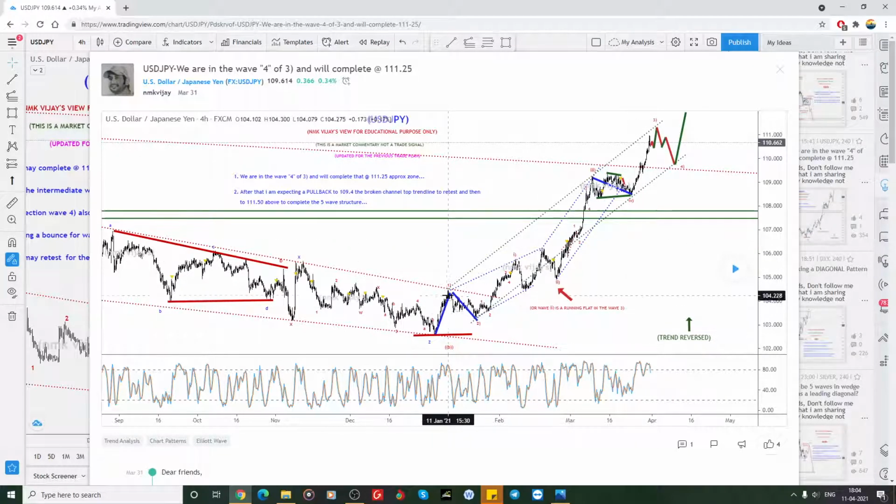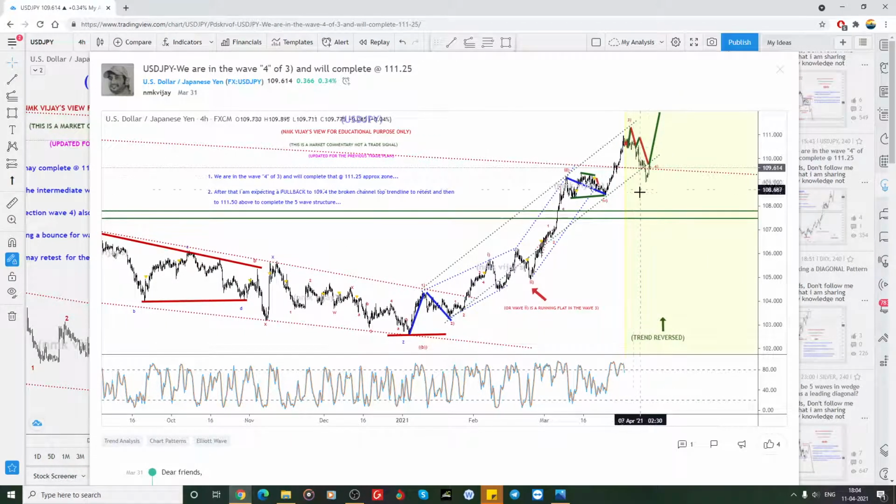Otherwise, if it is all 1 2 3 4 5 is a leading diagonal, and this is the wave 2, wave 3, wave 4, and wave 5. So if it is there 1 2 3 4 5, so after that also 1 2 3 4 5, it has to come to the downside, but it didn't come downside here. As per one more wave to the upper side, but it didn't go to the upper side, and it came to the downside from here itself. It didn't make a new high also.